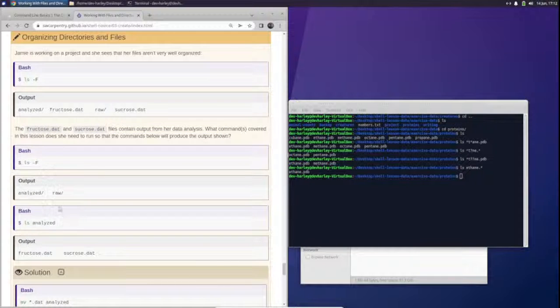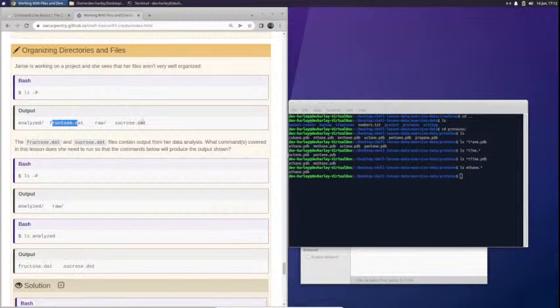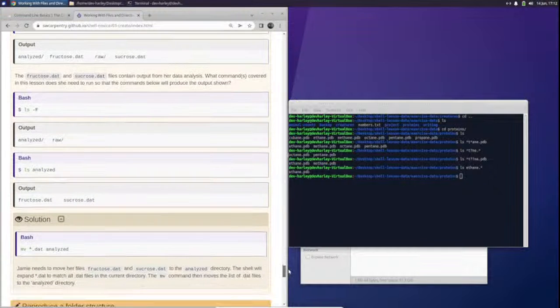And we want this to show this only, and this to show this. So what we'll do is move all the .dat files to the analyze folder.